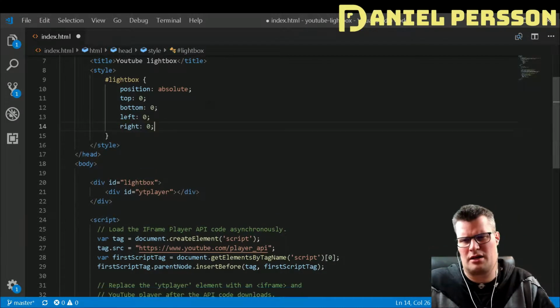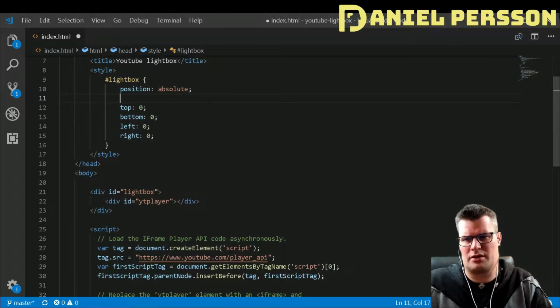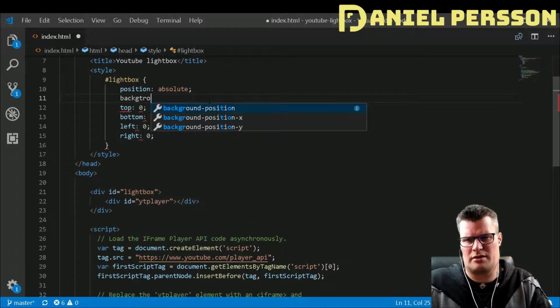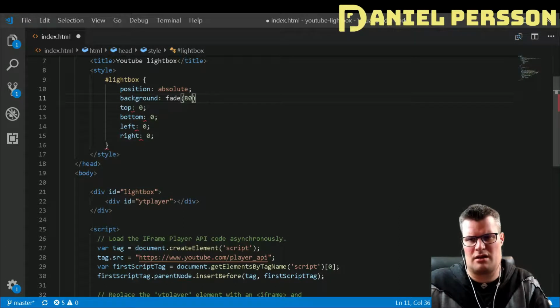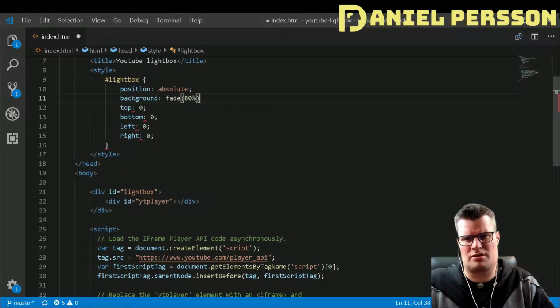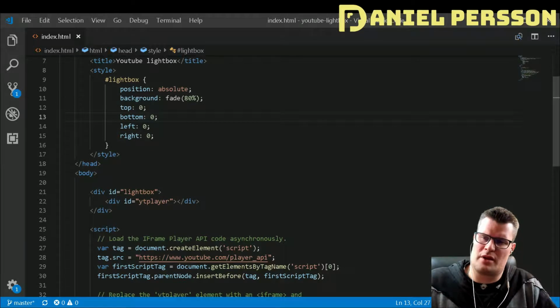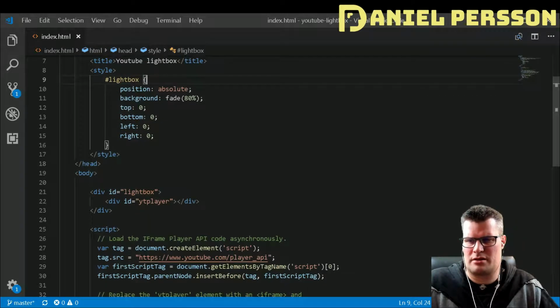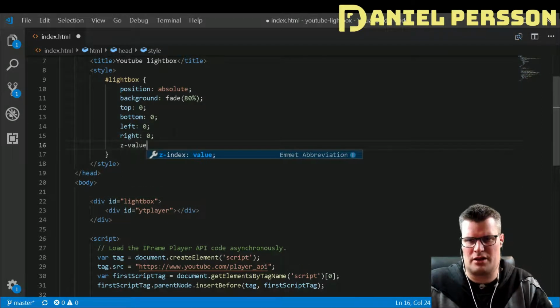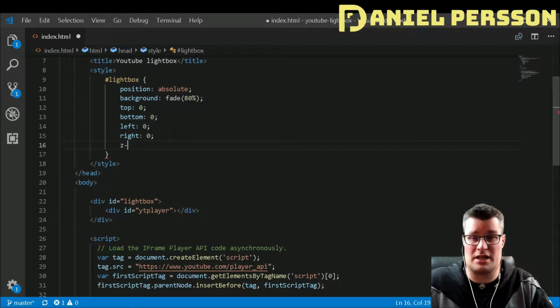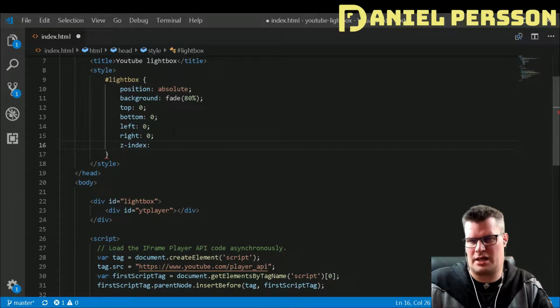And I think I saw somewhere where somebody typed background fade 80%. Not pretty sure what that is all about. So let's do that, and then we can have Z index of, let's say 10 for that.